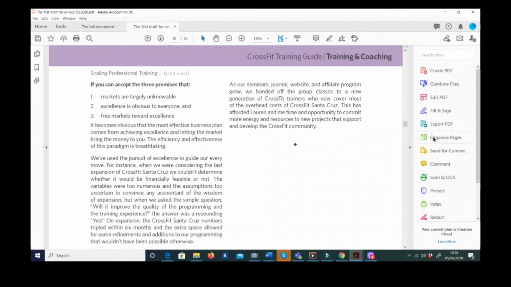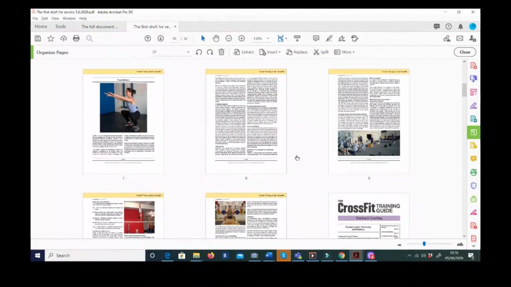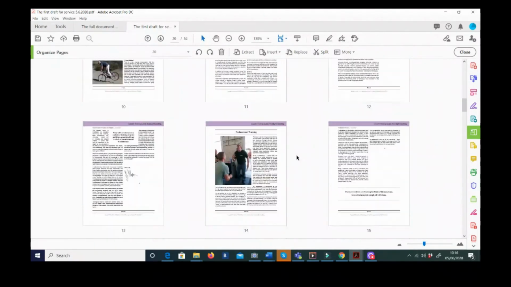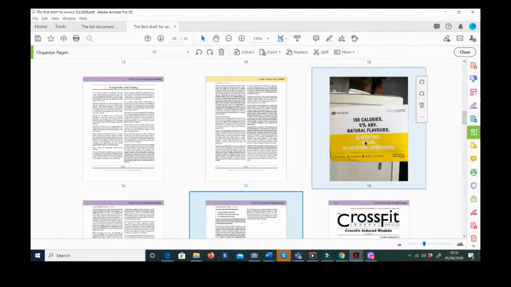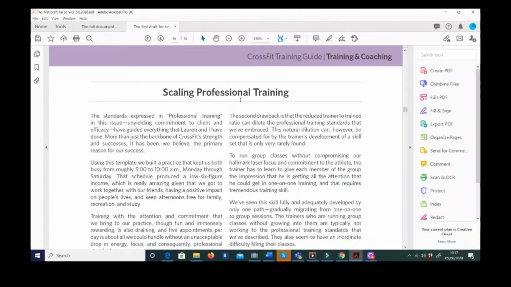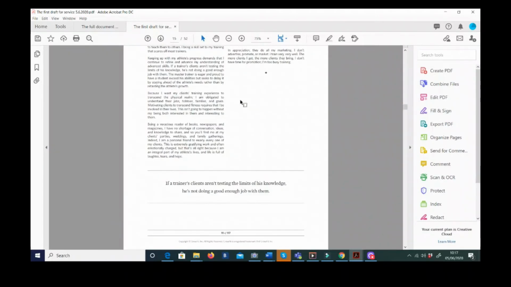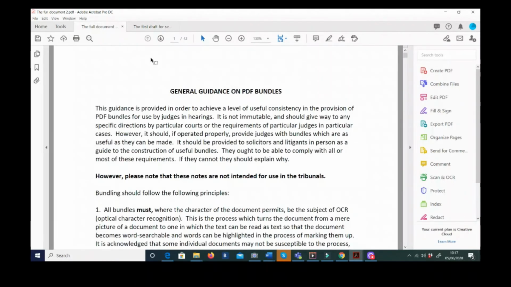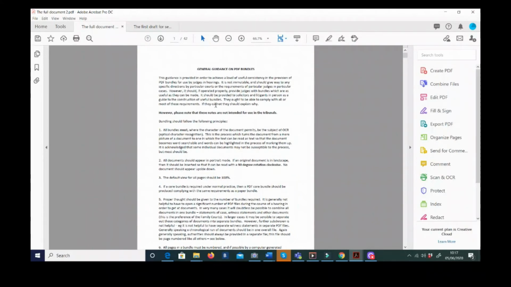So that's a lot of useful tools in the edit page. To get back to the PDF, you double click whichever page you happen to be on. Now, if you're going to different documents, so I've got two documents running here.